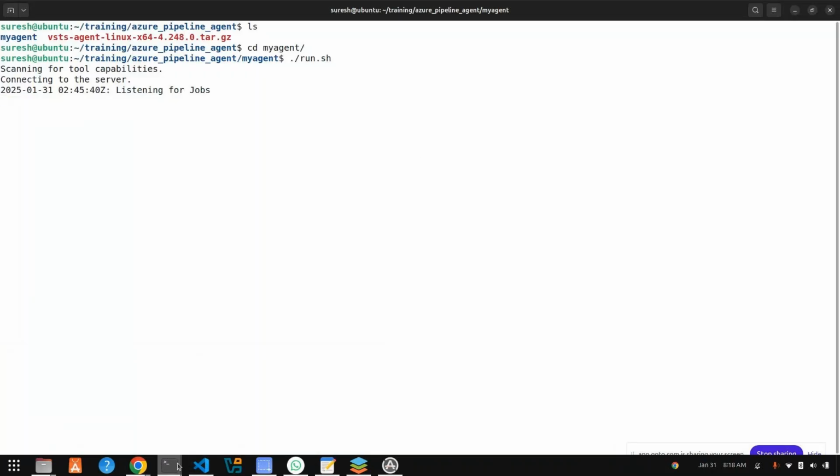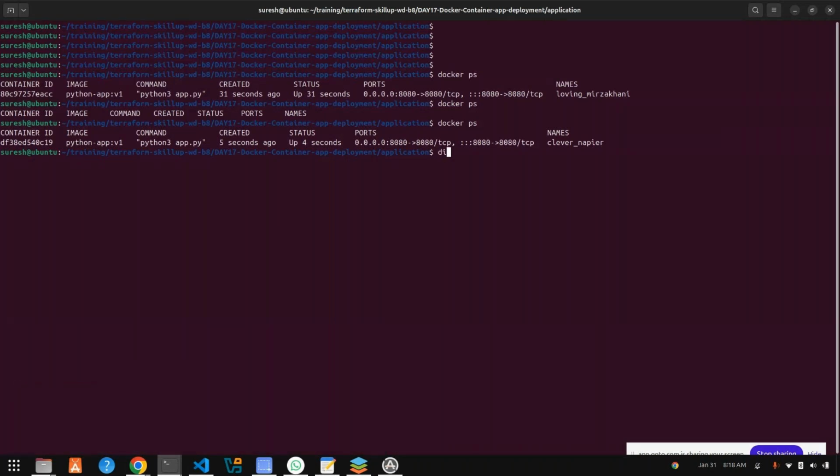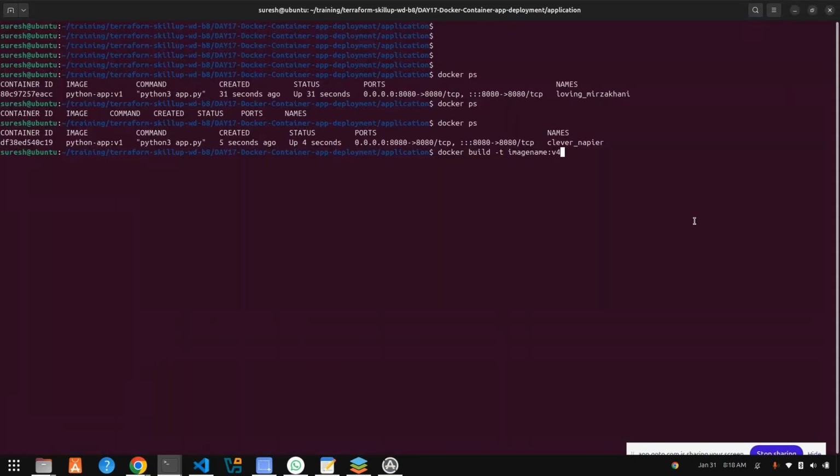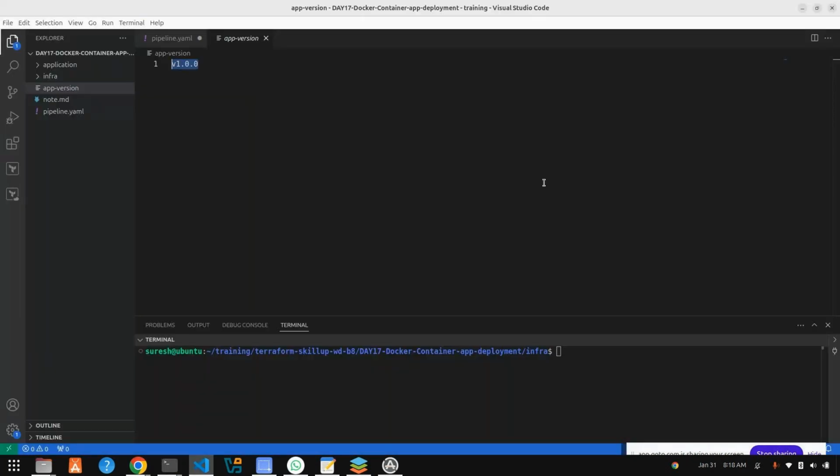Docker build -t, and then image name, and then colon, we are mentioning a tag that is called version, right? v1, v3, or v4, whatever it is. I'm going to fetch the value from this specific text file, and then I'm going to use this as a version, and then I will push the image. Are you getting me or not? I will stop here.